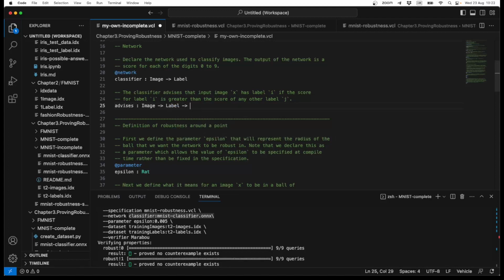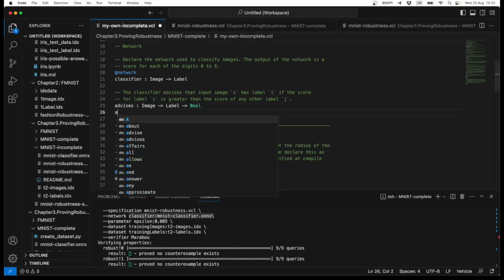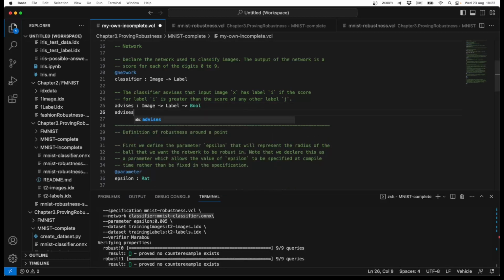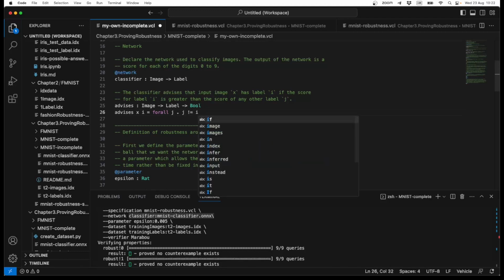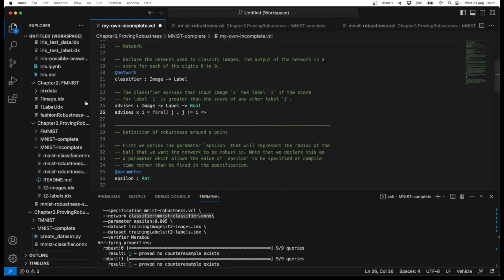And then we go advises, x at i equals. Then we're saying for all j, this is very similar to the one I showed you earlier, so I don't really need to show it too much, but we're saying that whenever j is not equal to i, the classifier x at i is greater than the classifier x at j. Everyone happy?